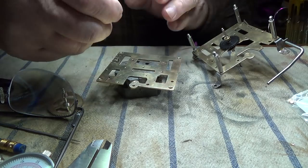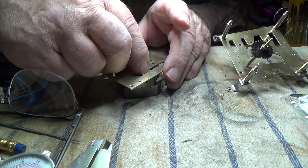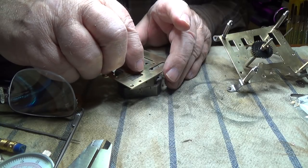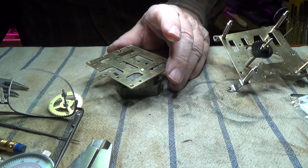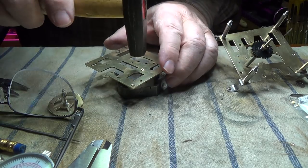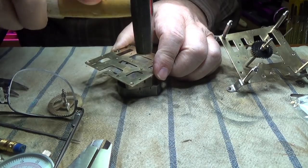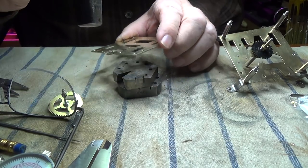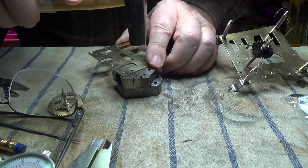Okay, we got one here. And we'll take this. We'll put it oil sink side down. I'll take my little hammer, and we're going to hammer that in.